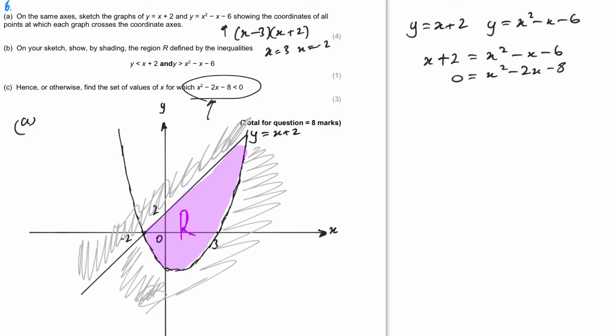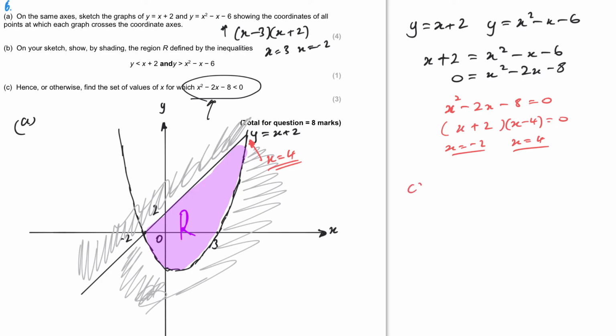So it's actually the x values along here. So greater than minus 2, less than whatever this value is here. So we do need this intersection point here, which of course we can get by solving these equations. x squared minus 2x minus 8 equals 0. We know x minus 2 is 1, so x plus 2 has got to be there. So this must be minus 4. And yeah, that works. x equals minus 2, x equals 4. So this one is at x equals 4.